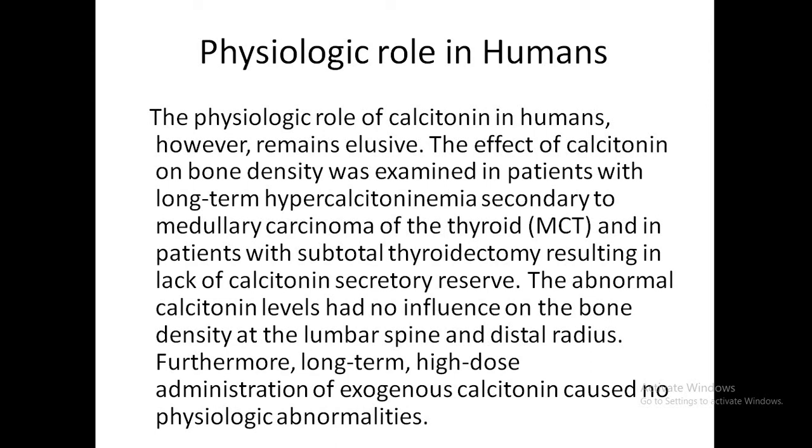The effect of calcitonin on bone density was examined in patients with long-term hypercalcitoninemia secondary to MCT, the medullary carcinoma of thyroid, and in patients with subtotal thyroidectomy when there is lack of calcitonin secretion. And the abnormal calcitonin levels were found to have no influence on the bone density at the lumbar spine and the distal radius. And also long-term high-dose administration of exogenous calcitonin caused no physiological abnormalities.